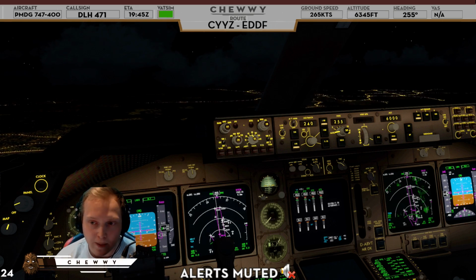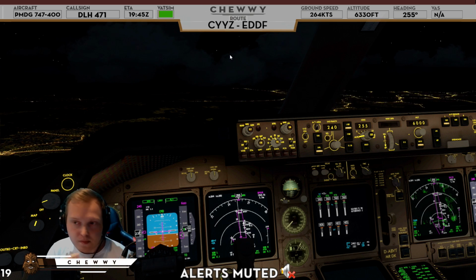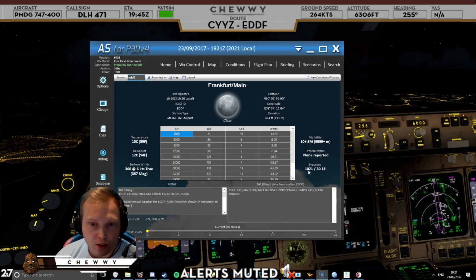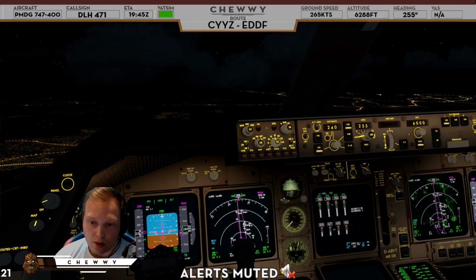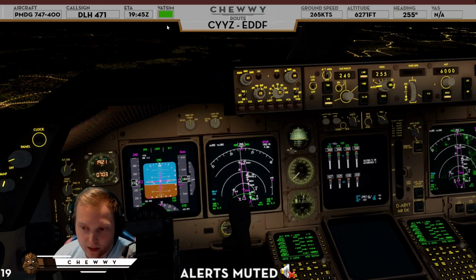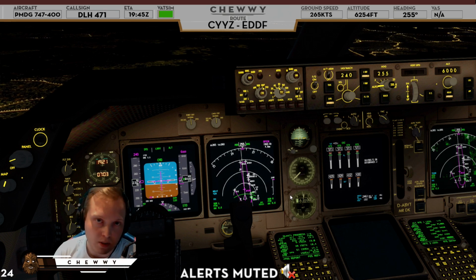Hashtag nice is 25, 26, 577. Let's just keep up to date with the wind. QNH is still 1021, wind still 360 at 6 knots. Very good. 7 hours and 3 minutes in the air. We've still got 19 tons of fuel left, so I mean, we're out.